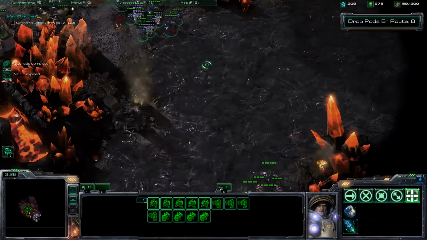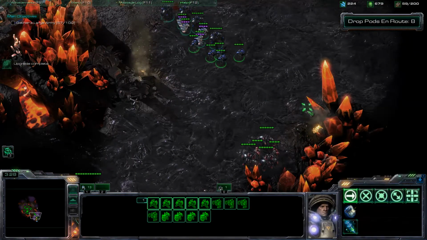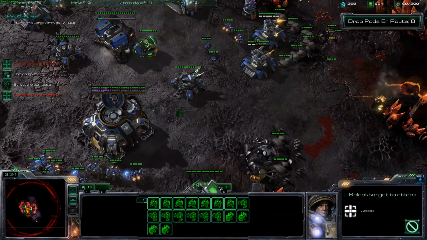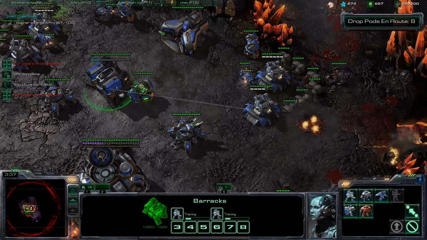Mine. One of the key strategies, like right there, is that any time there's a drop pod next to your base, you can pull it back to your main units there, like I just did.